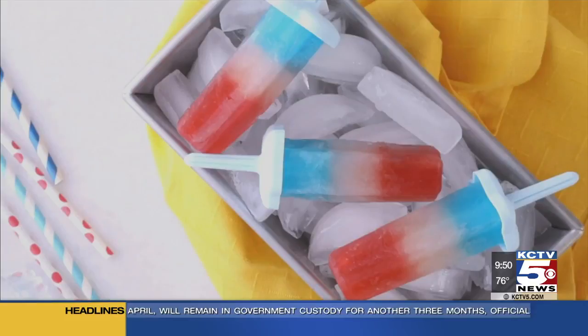Hey, if you're looking for a refreshing grown-up treat for the 4th of July, check out this recipe for Boozy Patriotic Pops from our partners at Better Homes and Gardens. Start with ice molds and prepare for the red layer.